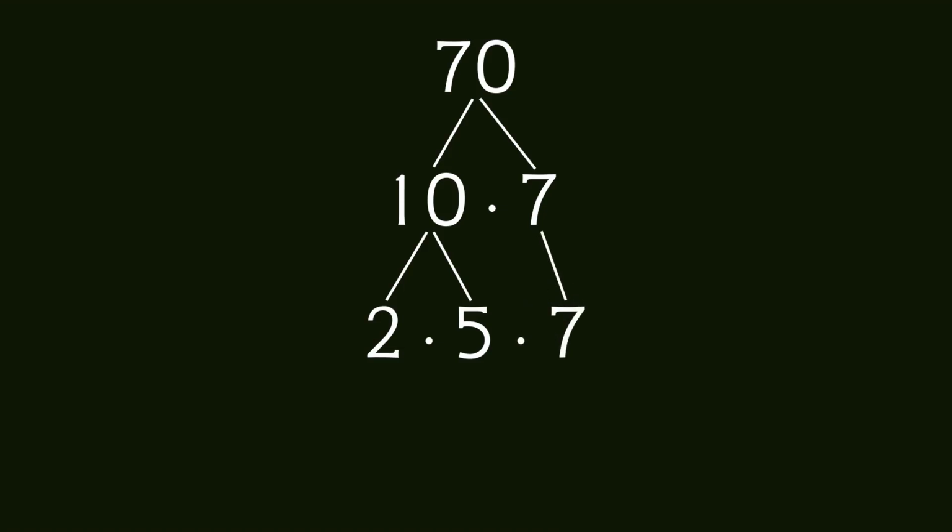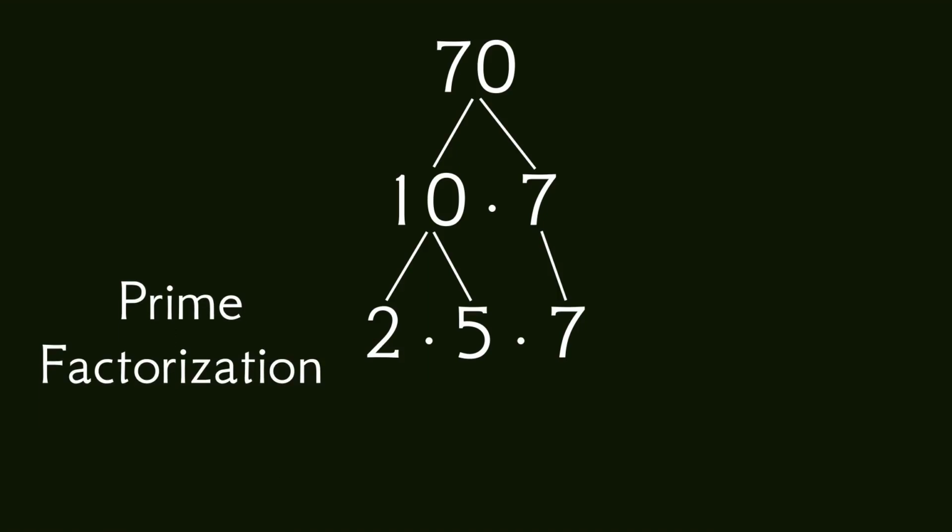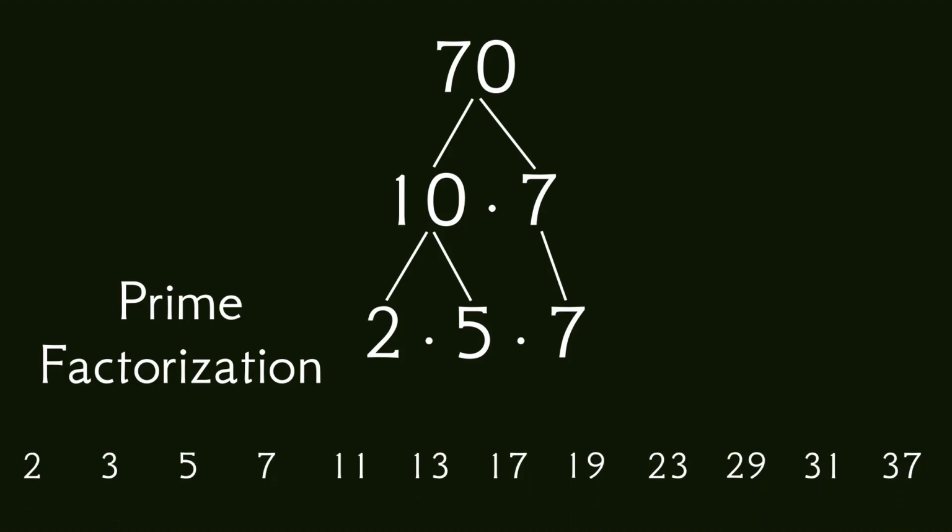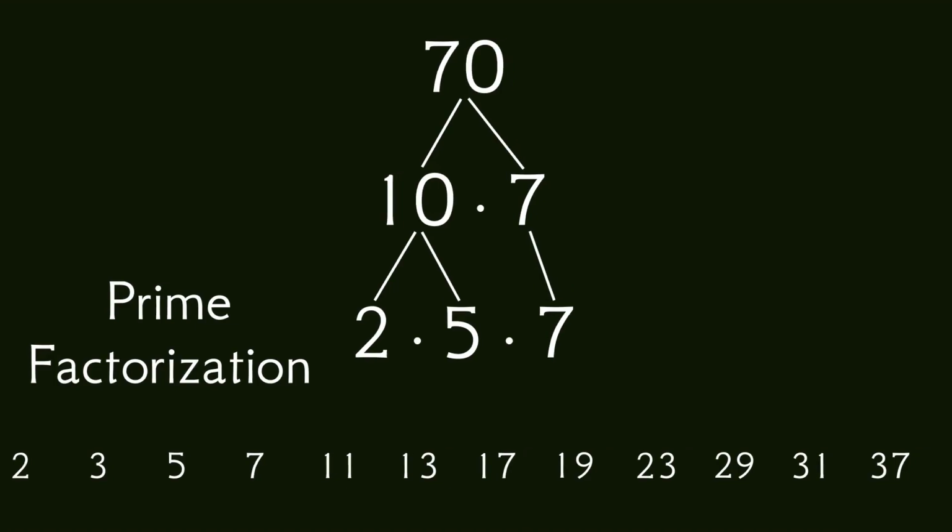But from here, there is nothing else we can do. All the numbers left cannot be factorized. Numbers that cannot be factorized further are called prime numbers, and the factorization involving only prime numbers is called a prime number factorization. So this sort of begs the question, how many prime numbers are there? And as it turns out, there are infinitely many, and we're gonna prove that. So, how do you prove that there's an infinite number of primes?